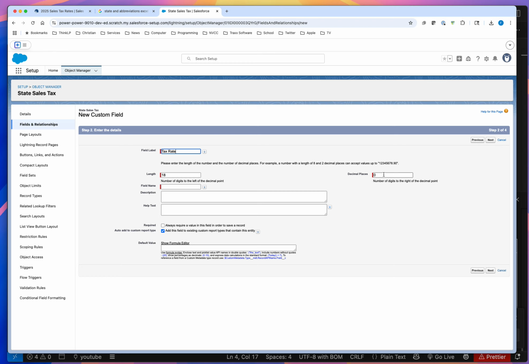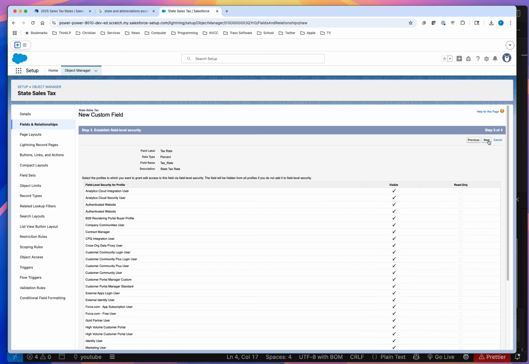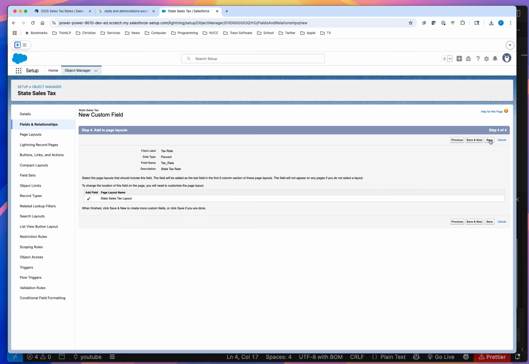Decimal places, let's see. Yeah, we can go 2 decimal places. Let's do 2, and this will be 16. And then the description, this is going to be state tax rate. So go ahead and paste it. This is going to be required. Nothing there. Next. And next. And save.